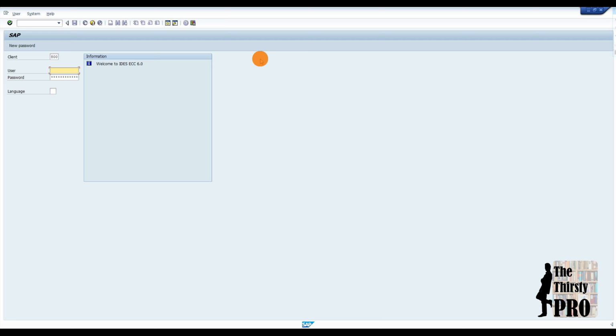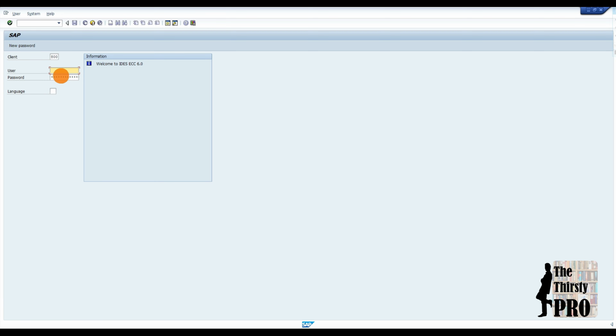As you see, the user is supposed to provide 4 inputs. This first one is client. Client is a soft container unit in SAP instance, which has its own master data and own set of tables. By default, system populate this with 800, but you can change this as per your information. Next input is user. In SAP, every user is linked to user profile and all the authorization and roles for user is maintained in user profile.